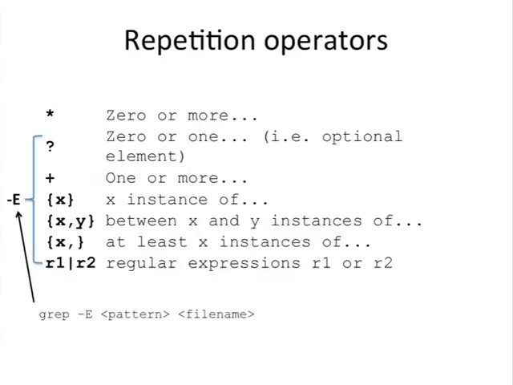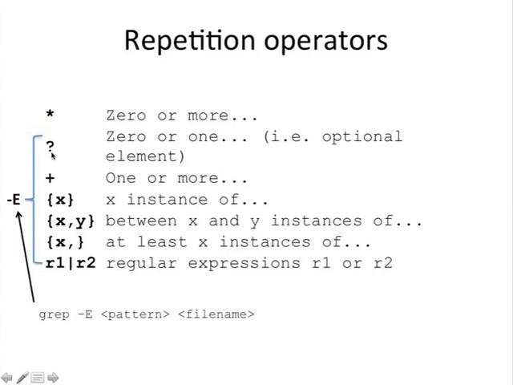Okay, so more notations. The asterisk, which we just saw, means 0 or more occurrences of something. Then I guess here we should talk about the optional element, right? What does optional element mean? That means 0 or 1 occurrences. Either the element is there or not, right? That's where we'll use the question mark.